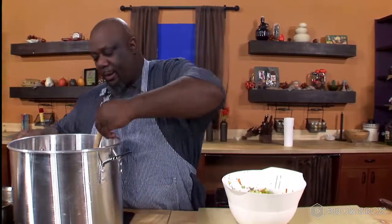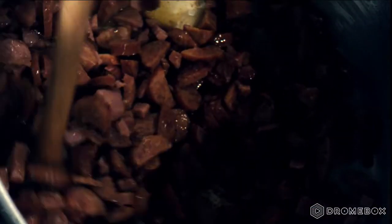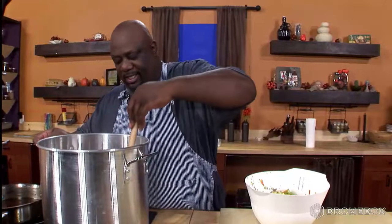Hey, y'all. All right, we back. So now look, we got all the protein in here for right now that we're gonna use, the turkey tasso ham and the andouille sausage. Put the spoon right there. Let me put it on this side. So now, that's starting to sweat.